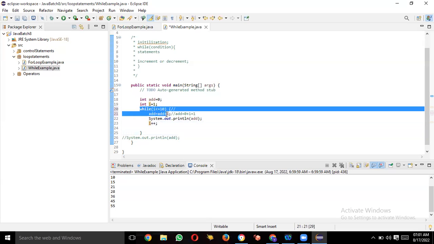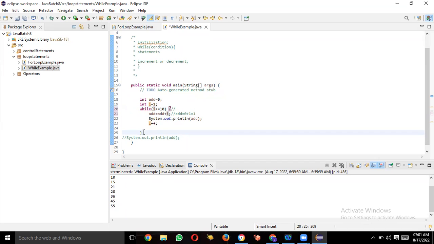When you integrate that with the loop, it increments automatically. If we complete one iteration, we call it an iteration of the loop, and it is going to increment automatically.